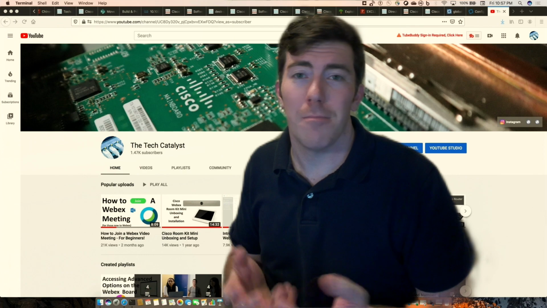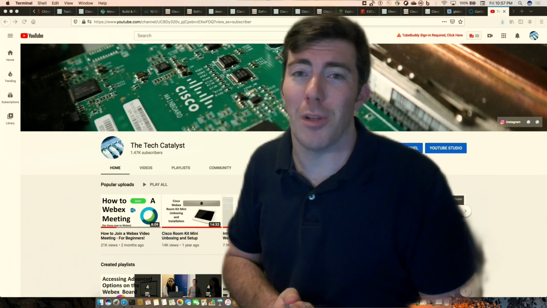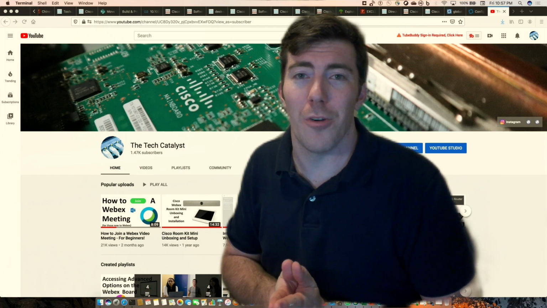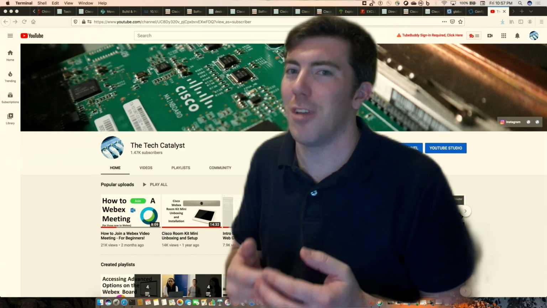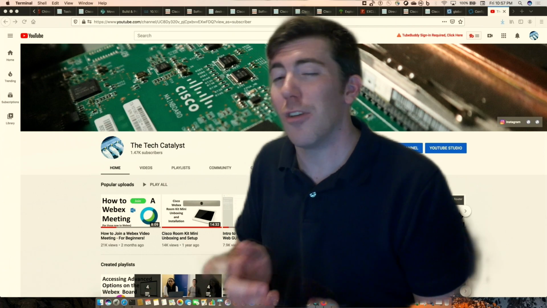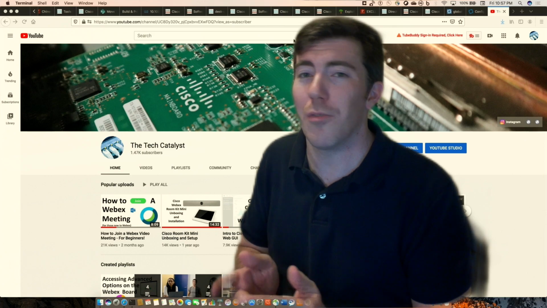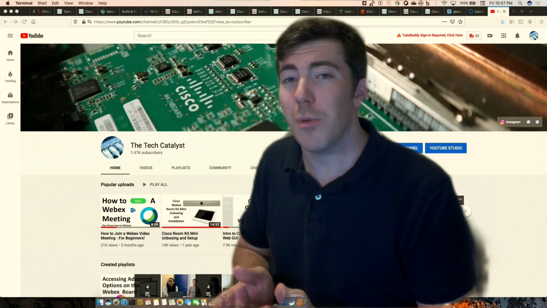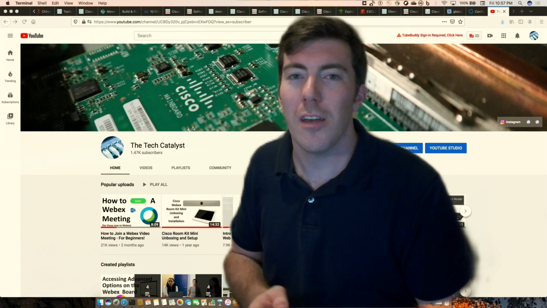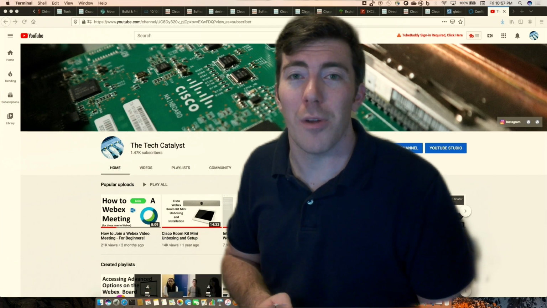Is this useful? You tell me in the comment section below. I personally don't know how I would use it, but it's just another option that you can use. It actually will take in the input from HDMI and USB-C. In this case, I'm using USB-C. But hey, it's just another one of the options.